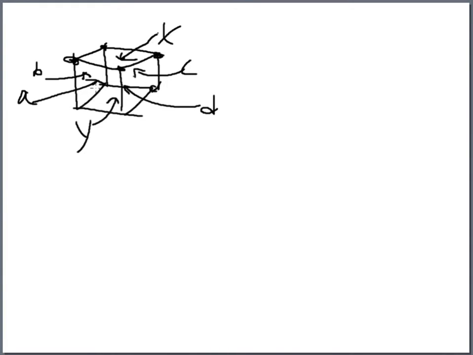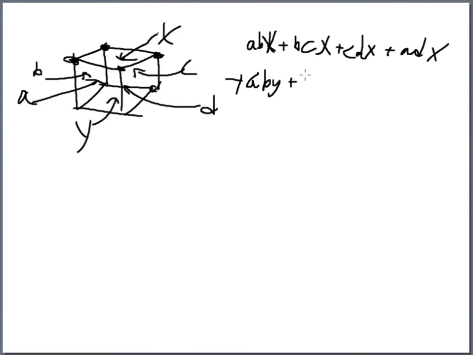So the first one is going to be a times b times x, and it's going to give you this vertices. So a, b, x, plus, and we're going to do b times c times x, and it's going to give you this top vertices. So b, c, x, and so forth, c d x, and finally a d x. And then you're going to add the bottom, except it's literally the same thing, except it's just y, so that's why y is going to help you a lot. And then you just replace that with y, and it just makes a lot of things a lot easier.